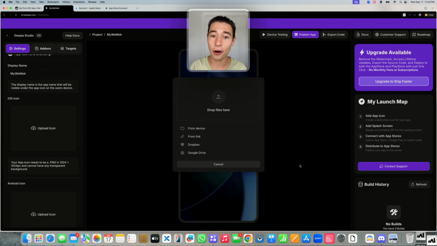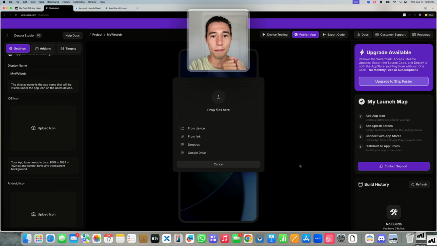Now, very important, if you don't do this step correctly, your application build will fail and you will risk losing all your credits for that build. You need to make sure that the icon dimension is exactly 1024 by 1024, and it can absolutely not have any transparent background. It needs to be a PNG, very important, PNG is required.